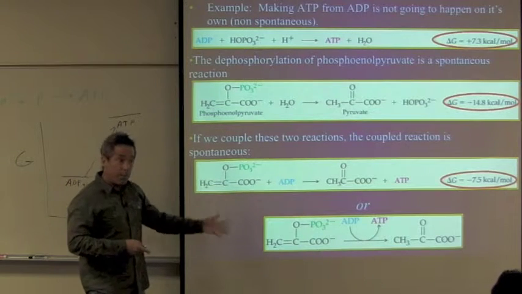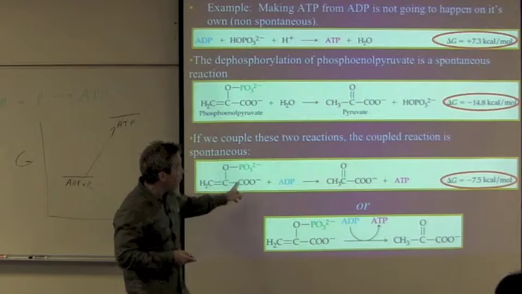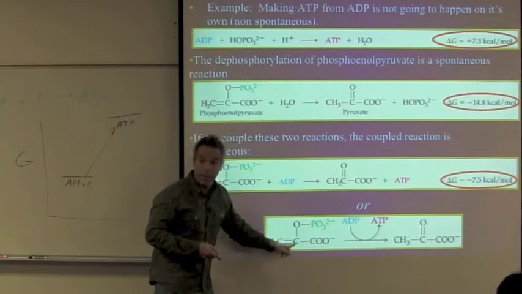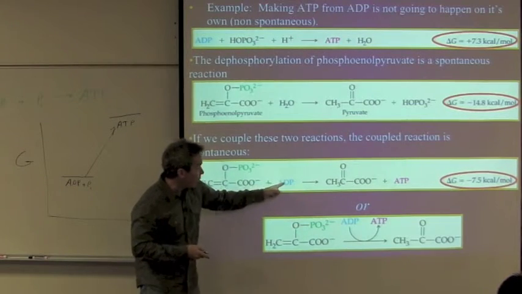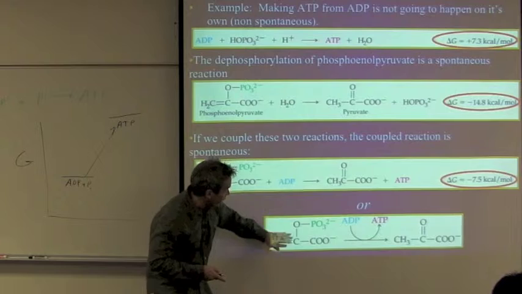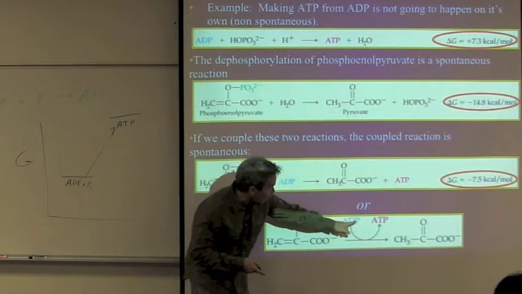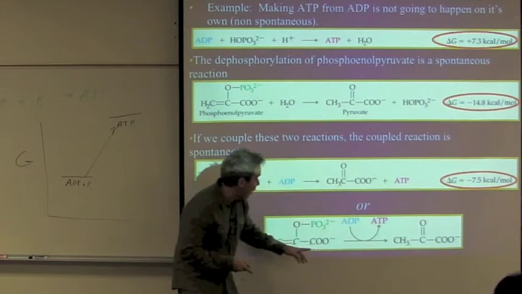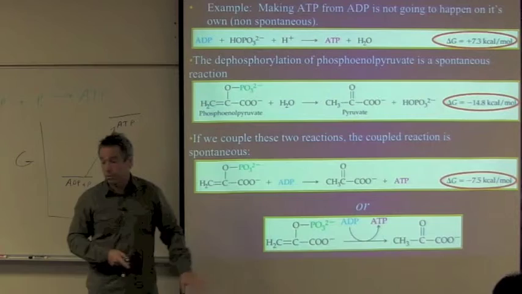In biochemistry books and organic chemistry books, sometimes this is written like this. These two things are the same. Notice the phosphoenolpyruvate plus the ADP, we made a coupled reaction. Coupled reactions are often written like this. There's the phosphoenolpyruvate plus ADP. The phosphate goes on to the ADP to make ATP, and you have the pyruvate. These two things mean the same thing.